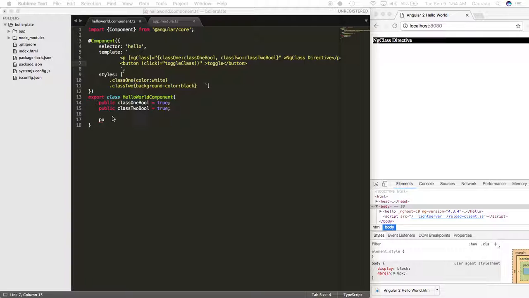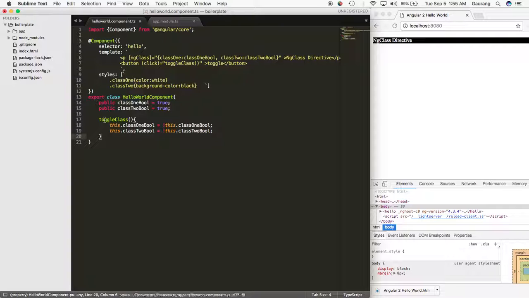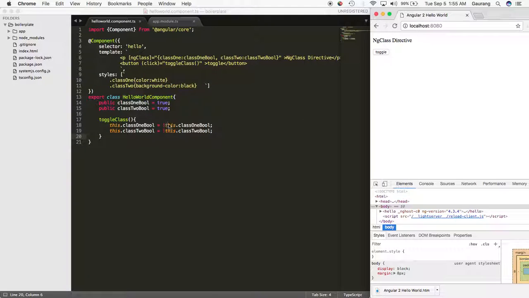So I'll go here and put this in. I'm just toggling these particular classes. If I refresh it, you can see there's a toggle button. I'm toggling the truth condition of both of these. So this is how it is happening, just to demonstrate. To move ahead, I'll put down some public properties over here.